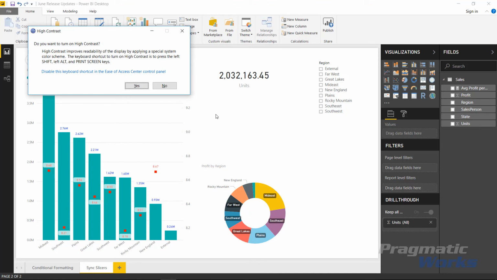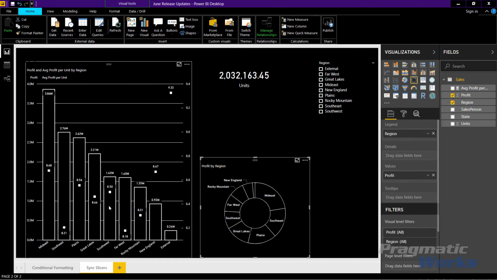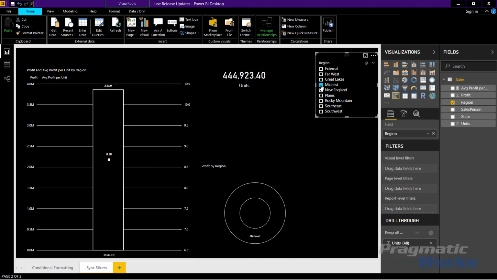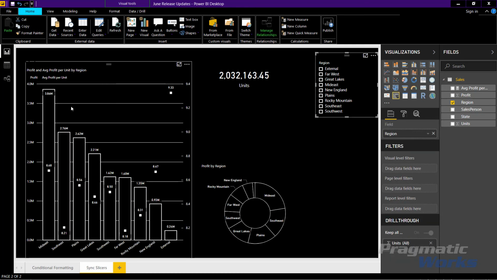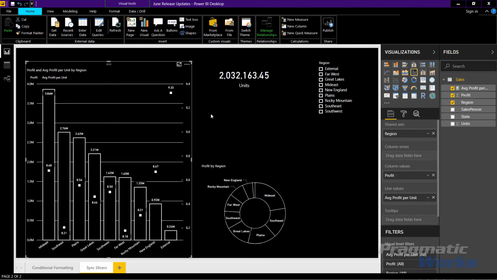When you hit those three together, we get this prompt right here, and by hitting yes, it'll go through this please wait. It's basically converting everything. And once again, this is a Windows element. So yes, we're looking at Power BI and the effect it's had, making things a little bit easier on the eyes, as we can see. It really is meant to make the text stand out more, right? Where shading might be causing issues, now there's no confusion. That's what it's meant for. But once again, this is Windows, so even when we leave Power BI, everything else is in high contrast mode as well. So definitely a lot easier on the eyes. Not for everybody, but I can see it has some good uses.